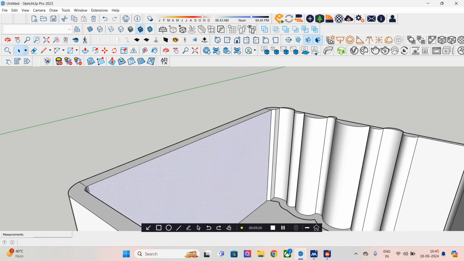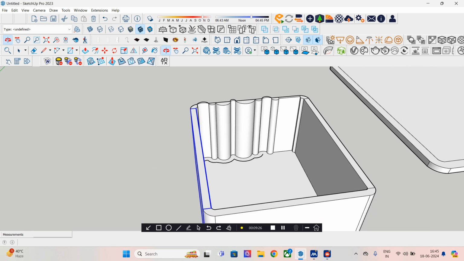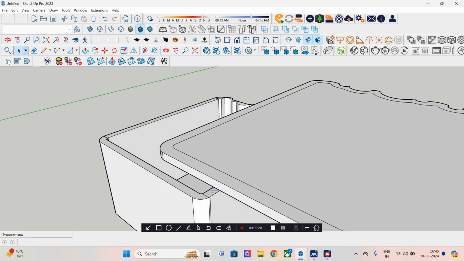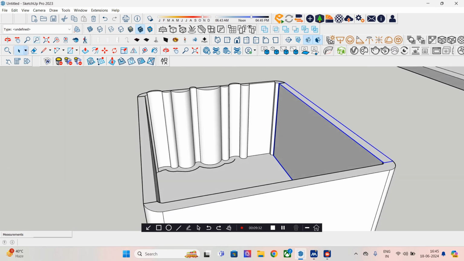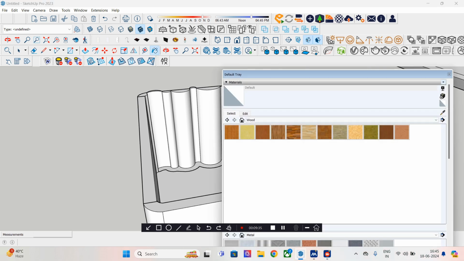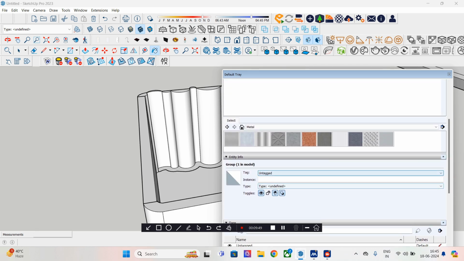Now I'm making all these walls into different groups. So I'm selecting all the faces and then right click and make group. I'll repeat the process with this right wall also, and I'm doing this because I want to temporarily remove the back wall. I don't want it for now. So that's why I have to make all these groups. Otherwise, if you don't want to remove anything, then there's no use.